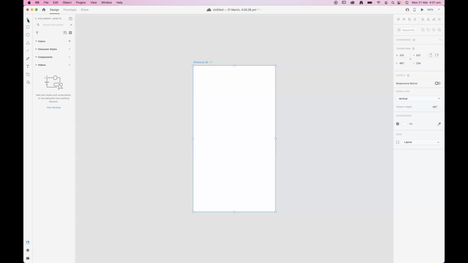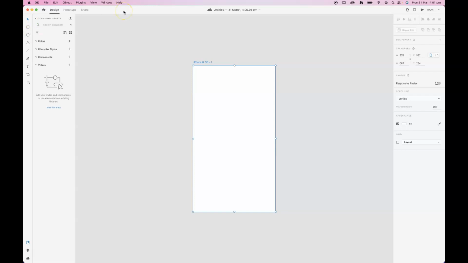So components are a fantastic tool in XD. They allow us to save objects and graphics into a kind of library for reuse. They enable us to design and implement systems of design, and they really help enhance our workflow. So let's make some components and we'll look at what they can do.